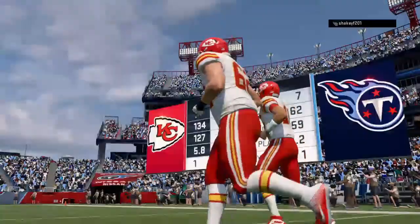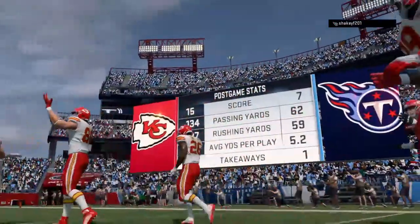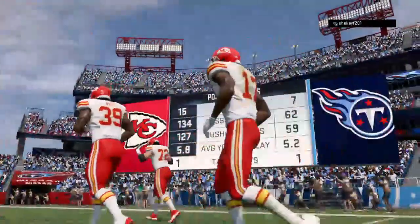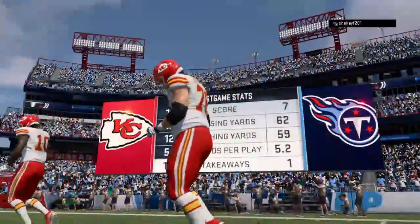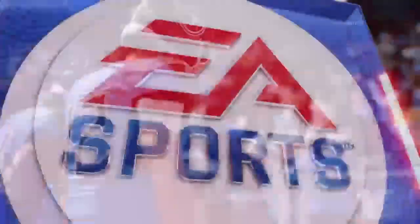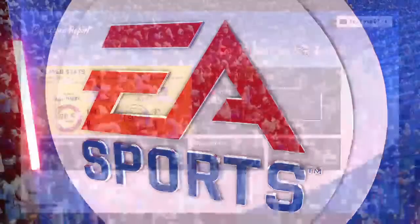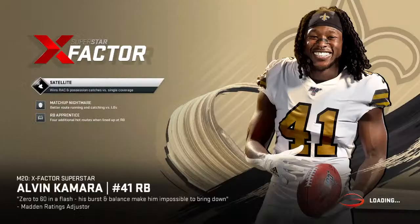The adjustment, whatever they did in the locker room, it certainly worked. It certainly did, and you're exactly right. Whether it was an adjustment, whether it was just more focus on what they planned to do going in, whether they just played better, whatever it was, it all came together in the second half, and no points were allowed. That's a great way to close them out. So for Kansas City, the great run they've been on continues as they move to 9-1 now.